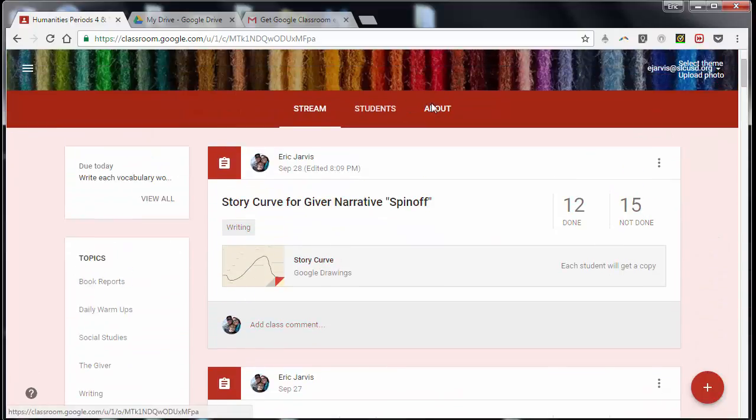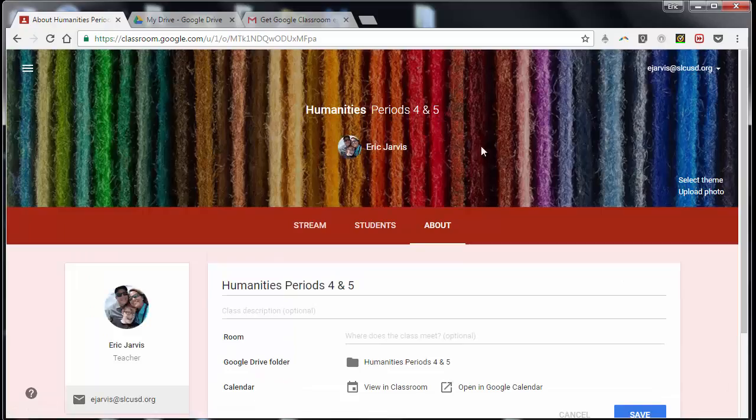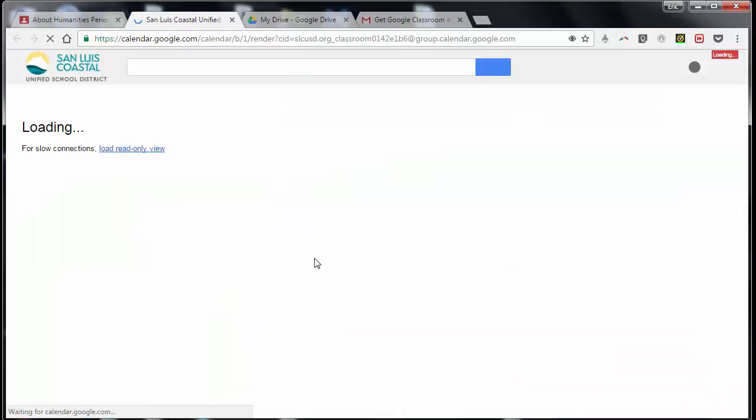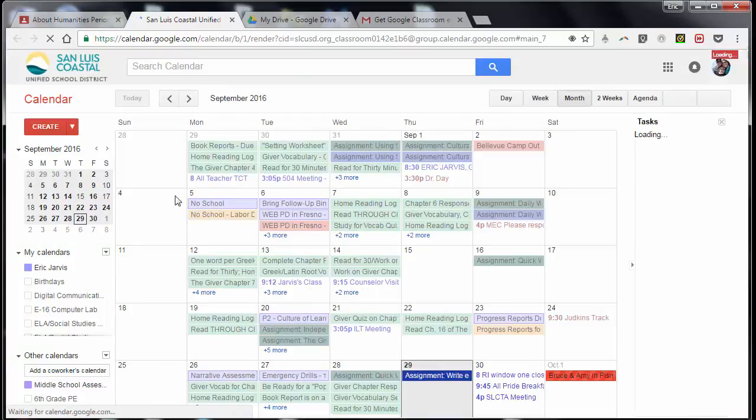So the other thing, if you go to About, what I've had my students do is I've had them open the classroom calendar in Google Calendar. So we can merge the due dates with Google Classroom to Google Calendar. And they just click and open Google Calendar. And I think they got an accept message the first time they did it.